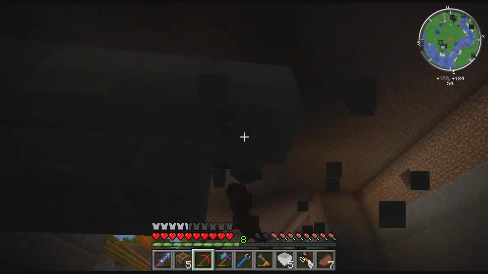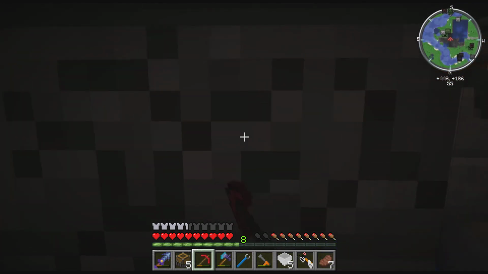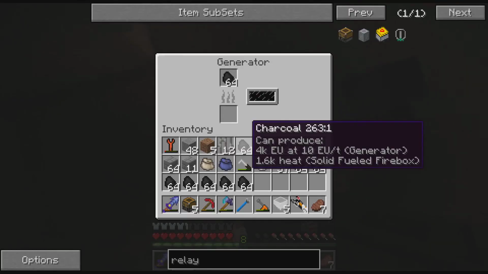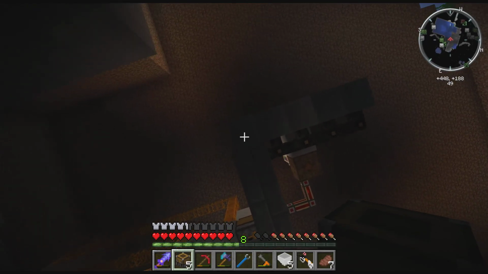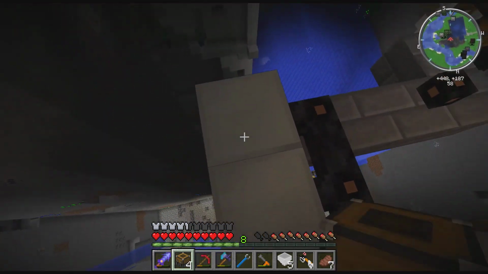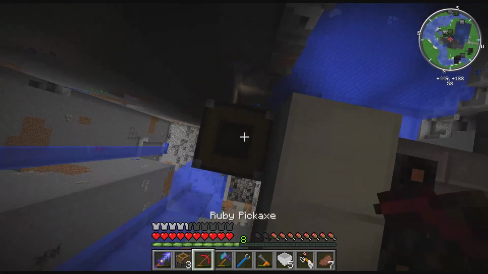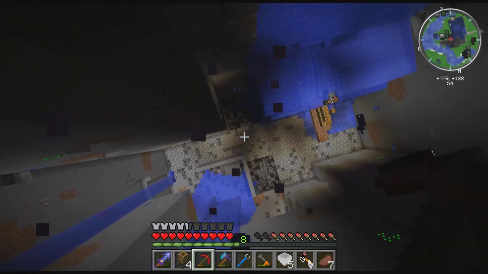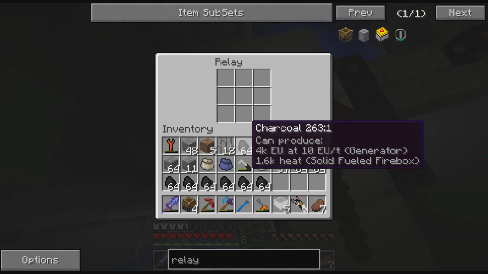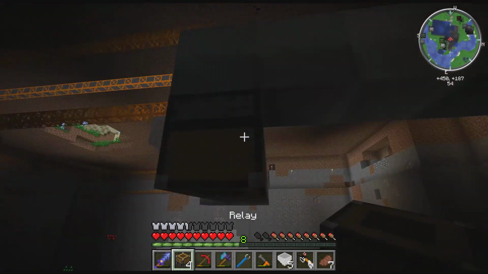Oh, I forgot to put this stuff here. So relays do the same thing as hoppers, basically, except they're from a different mod, first of all. Okay. I'm not sure which way I have to put this in here. Okay, let me take this out, and I'll put it back in. It always happens, every single time. Okay. Take this out. Put it back in here. Perfect. Okay. This is going to be easier than I thought.